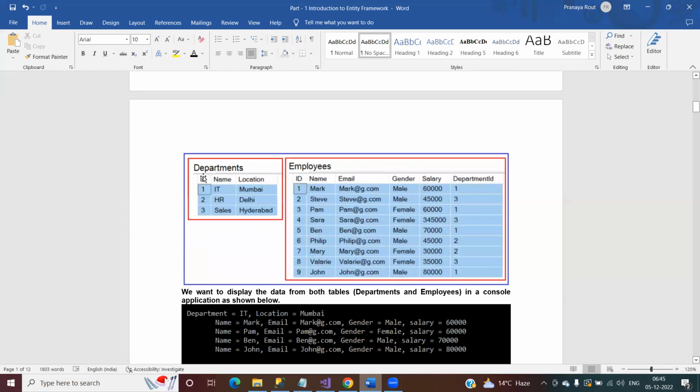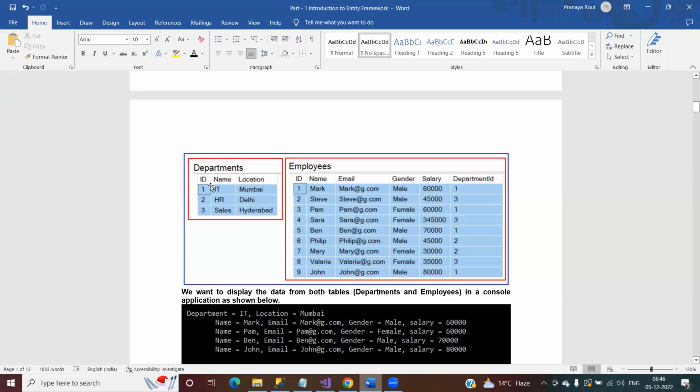This department ID is the primary key on this table, and employee ID is the primary key on the employees table. And here department ID is nothing but your foreign key, which is pointing to the ID column of the department table. So there is a primary key and foreign key relationship between these two tables.